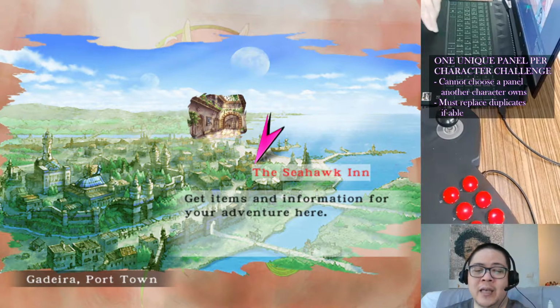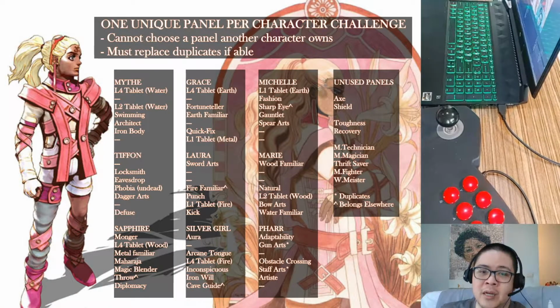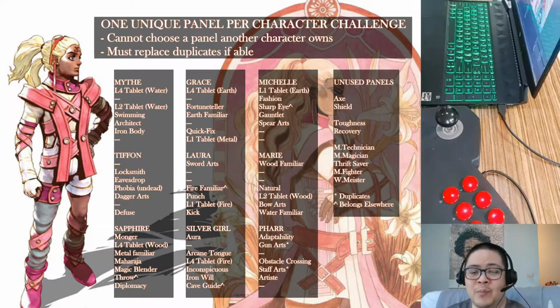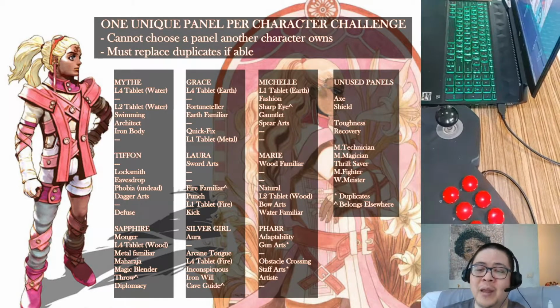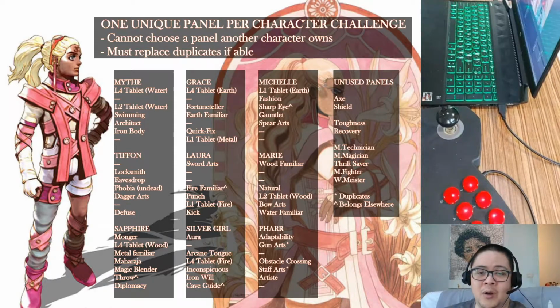And let's just get explaining on what we did last time. Well, we did spend four adventures trying to get Marie and Far out of the main party. So right now, what that means is that panels that Marie and Far have can no longer be placed on another character. I didn't actually make the adjustments on Far's panel down in the bottom right.